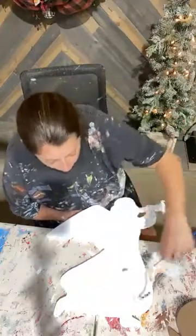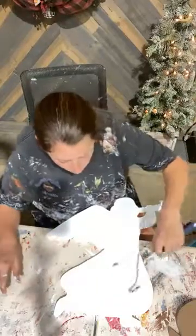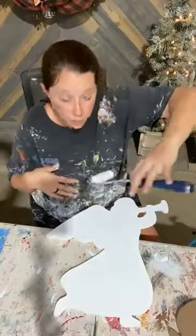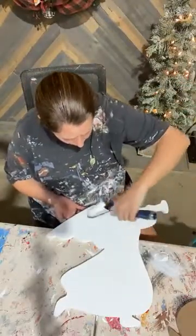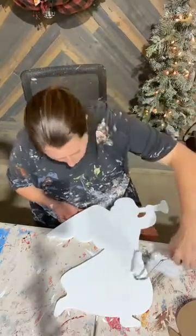All right, so now I'm honestly just going back and forth, y'all. I come in at one direction and start getting my paint on there. And then as I'm smoothing, I almost switch to the opposite direction just to make sure that the consistency is the same all across the board.